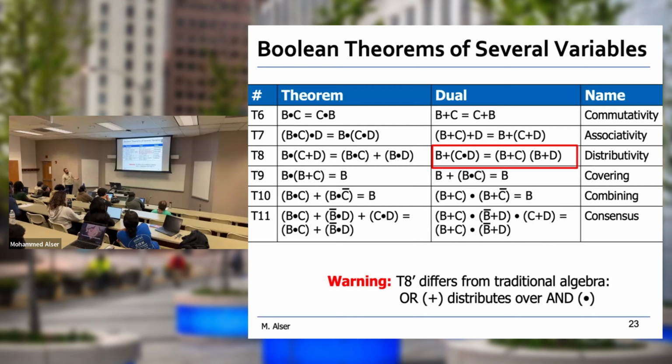That's why we have a warning over here. This only exists in Boolean algebra, not algebra. Have a question? Okay. All right. Now in here, it's exactly straightforward from T8. Let's see it. So B multiplied by B plus C, you can distribute this over here, right? And then you'll see that's equal B. And this is what we discussed right here. Okay? This is what your colleague suggested to optimize, I think, this equation.